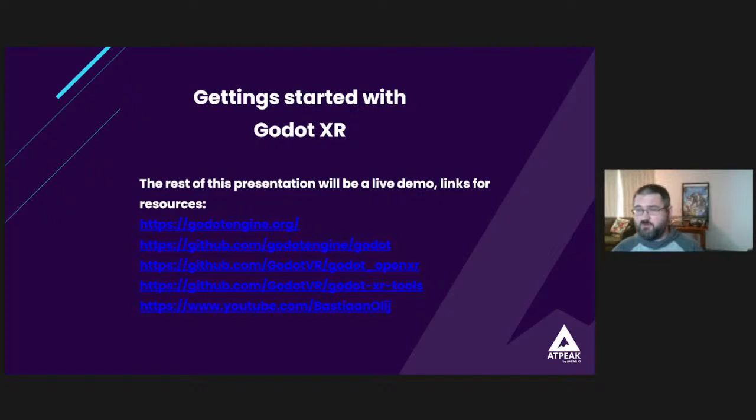But on there, you find all the drivers, like the Godot OpenXR driver and stuff like that. However, you can download those from the engine interface as well, so it all works pretty seamlessly.